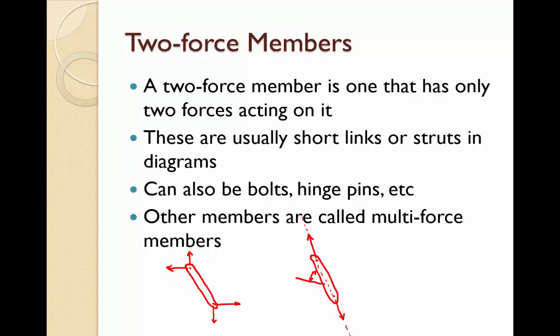If we apply static equilibrium to the x direction, we know that that x force has to equal that x force. If we apply static equilibrium to the y direction, that y force has to equal that y force. And so if the x and y forces are both equal and opposite, we'll get two forces, the resultant of each of those, that are equal and opposite. So we can simplify that into a two-force member. Whenever you see a two-force member on a machine, you should be replacing it and drawing it like this, with two forces at a single known angle, rather than like this with four forces.